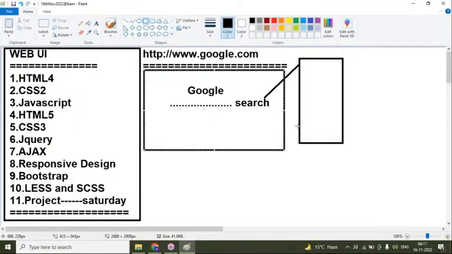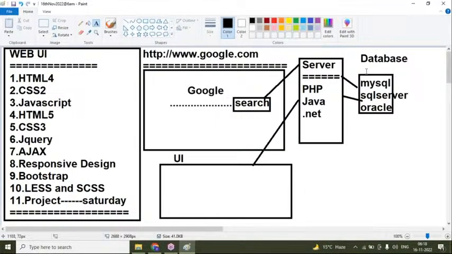What we do here, friends, is connect. The front-end page always has to connect to the server, and the server has to connect to the database. You can see these interactions in every web page, not only Google, Facebook, Twitter, any web page. All web pages interact with the server page, and the server interacts with the database.